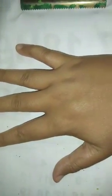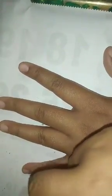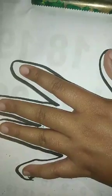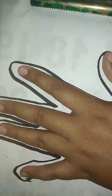I'm going to trace my hand. That is the first step. You can do it with pencil or pen, anything is fine. You can trace your full hand or palm. I have kept my paper horizontally. If you keep it vertically, it will look better. I'm going to end this like this. So I have a rough draft of my hand. However it comes, it's okay.